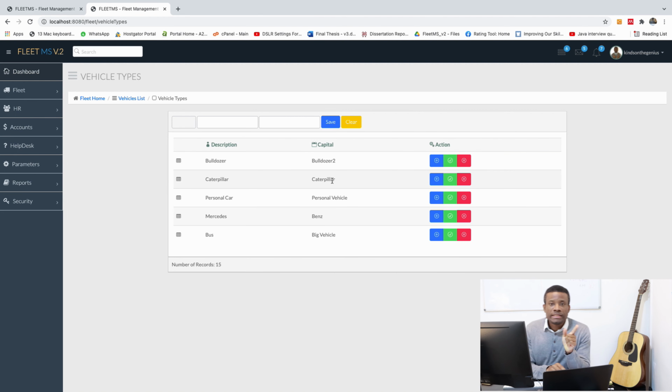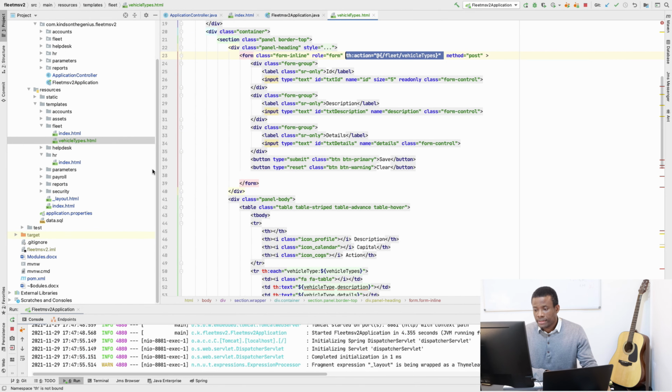Now we need JavaScript so that when we select an item from here, it is displayed in the text box. When we select an item, it selects the item and displays the detail in the text box. That is why we need JavaScript. Outside that, we don't need JavaScript. Submission of the form, we don't need JavaScript. But to be able to edit a selected item, we need JavaScript. So let's look at what the JavaScript looks like, okay?